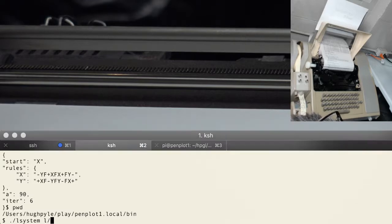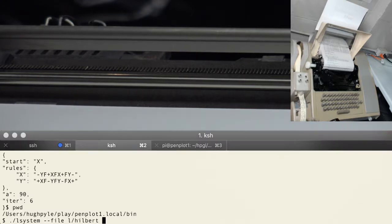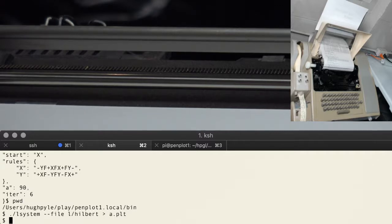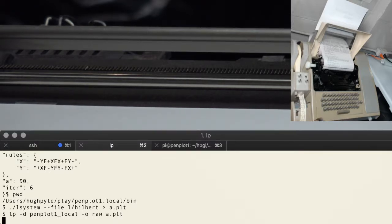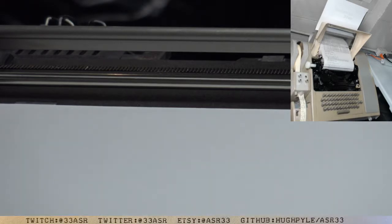Now I'm going to print the Hilbert curve. And I need to say dash dash file. Print the Hilbert curve to this plot file. And then plot the plot file. And let's see if this one comes out nice. The Hilbert curve, I mean, I want to graduate to mazes on this plotter eventually.